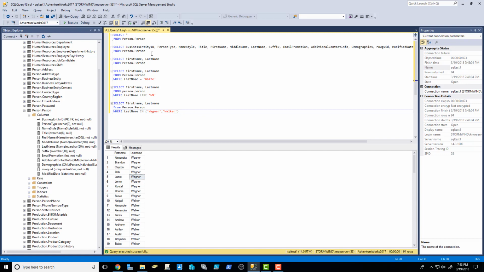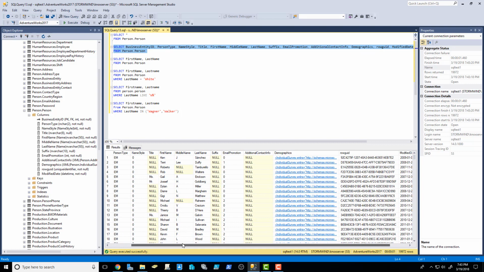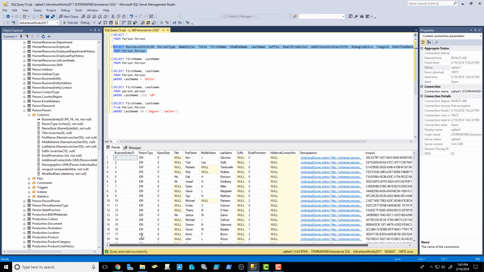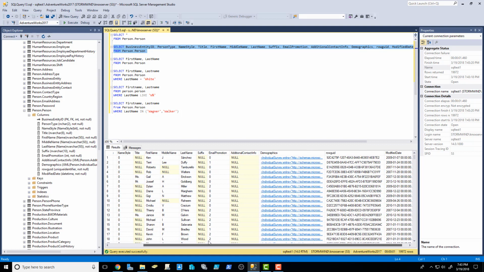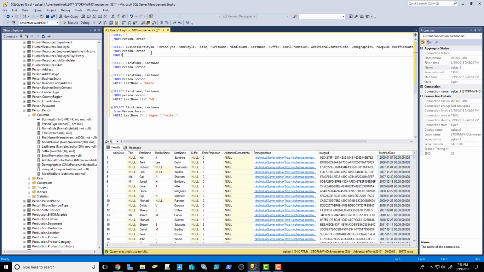Okay, now the last one, I'm going to go back to this query so we can look at all our results. Something that you're going to also use a lot is sorting, and ordering is what it's called. And very, very common to order your data based on a date. You would be interested in maybe showing me the oldest items first or the newest items first. I don't care about the old things. The way you would do that is right at the end of your query, even after you've typed your where clause if you have one, is to type order by, and I'm going to specify modified date.